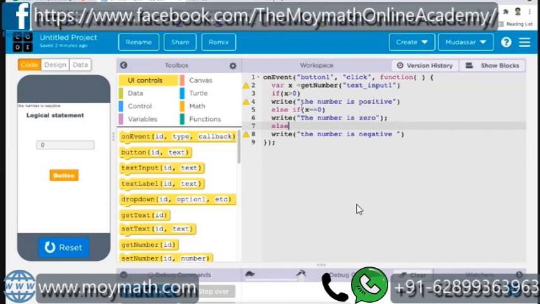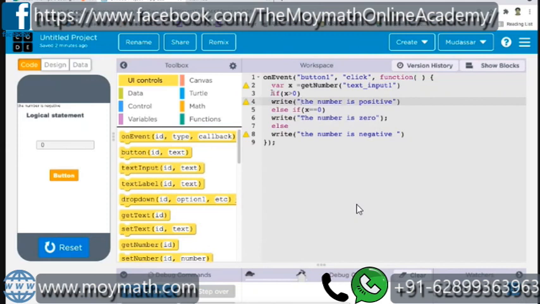Very good, Aditya. So you understand what we are doing here? Yeah. Okay. So fine, Aditya, now we will modify this program to check whether the number we enter is an even number or an odd number.